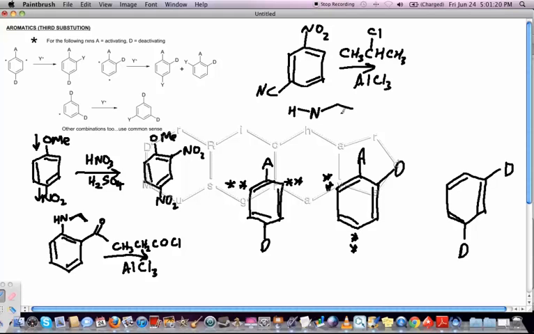And we know that that's going to be activating because we have a lone pair on the nitrogen here, so it's going to be delta minus. And we know that that's going to be pushing electrons into the ring, so that's going to be an activating group. The other one is this, which means we've got a delta minus on the O and a delta plus on the C. So what's going to happen is that's going to be sucking electrons out of the ring. So we know that that one is going to be deactivating. So that's the situation we have. It's the same as what I had in the example.